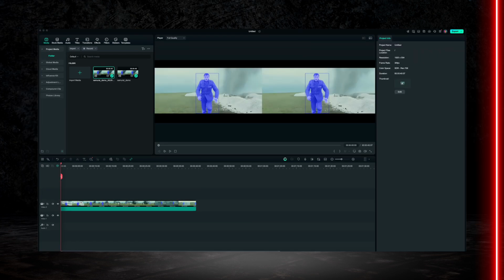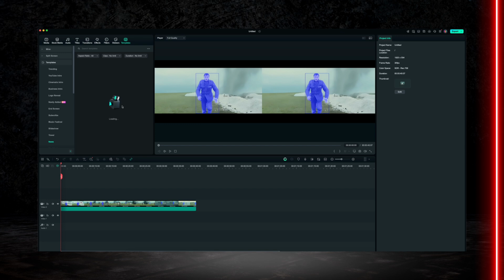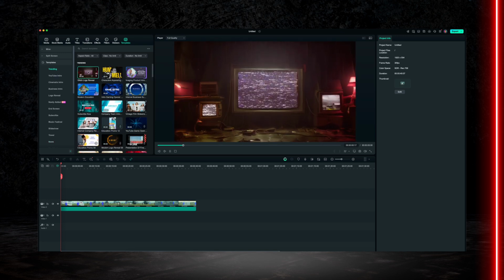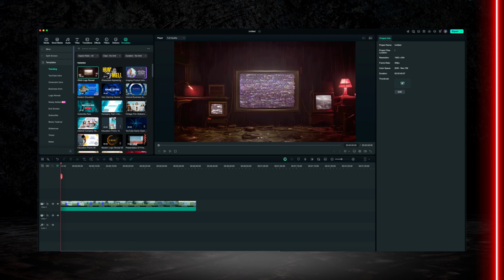And while we're inside a project, inside Filmora, they also have a bunch of different templates which can be used out of the box. So they both have all the AI features, but all these templates as well. So for example, if you want to do something cool like video in video, so you basically just have a video screen here or like a TV monitor, and you can put your logo, your videos, and so on inside of it. And we have these very nice templates.